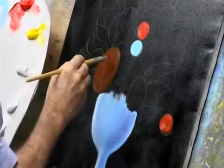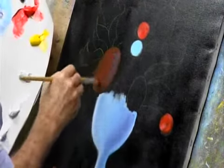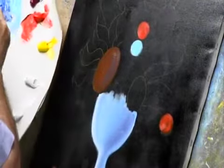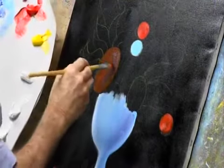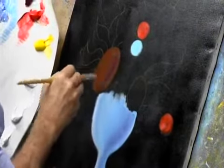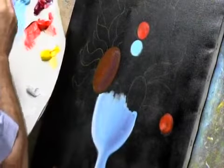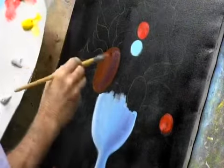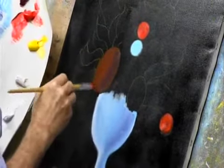Now we'll probably shadow that a little bit more. Let's try a little bit of alizarin crimson. Oh yeah. But we're also going to highlight that. I want a little dark brown. Yeah, right on the edge there.